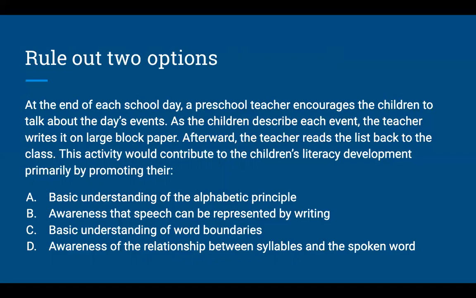So right away, we're going to rule out two options. Let's look at A. A is the basic understanding of the alphabetic principle. I'm going to rule this one out just because she's not specifically focusing on the individual letters and the sounds that they represent. And then I'm also going to get rid of D, which is awareness of the relationship between syllables and the spoken word. Again, she's not explicitly breaking the word down into its syllables. She's just demonstrating that what the students are saying is being written on a block paper, so it doesn't say anything about it being broken into syllables.